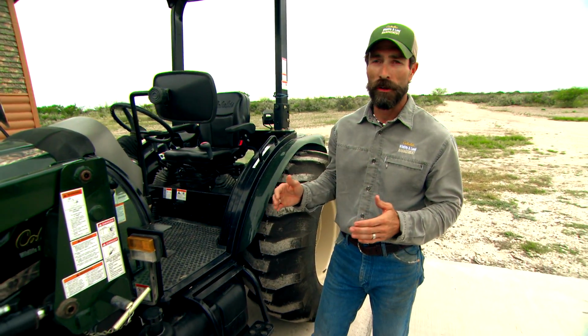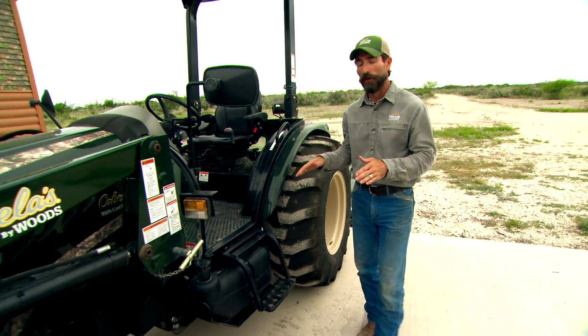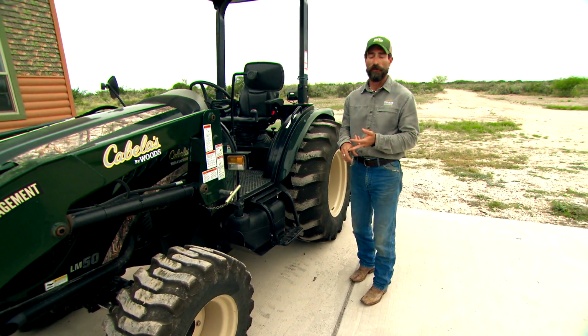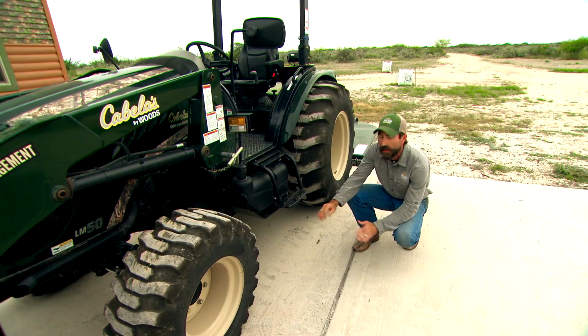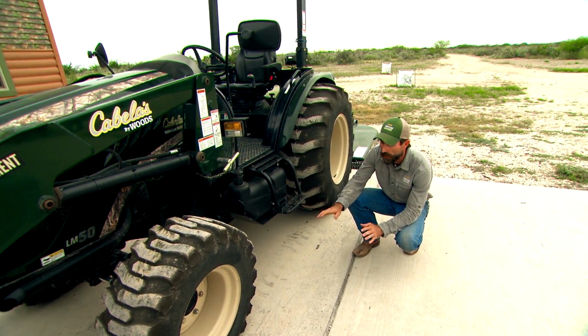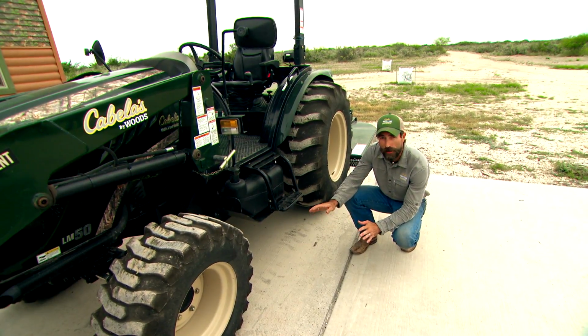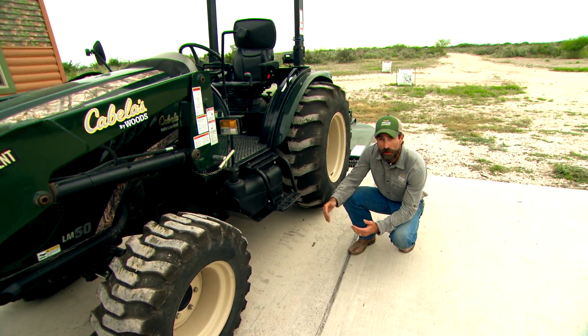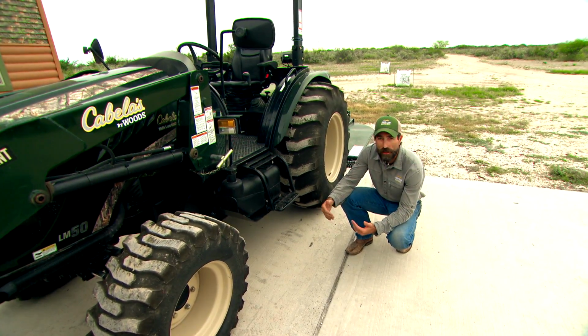Now the first thing you want to look at, and the easiest thing to look at, is to see if there's any fluids dripping from underneath it. Maybe hydraulic fluid, gear fluid, engine oil. It's easy enough to just kneel down and see if anything's puddling up. If nothing's puddling up, you're in good shape. But if you do have some puddling, you need to figure out where it's coming from and address that issue quickly so that your tractor remains functioning well and can get the job done.